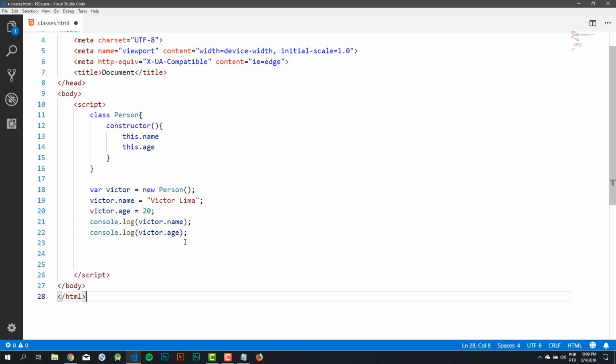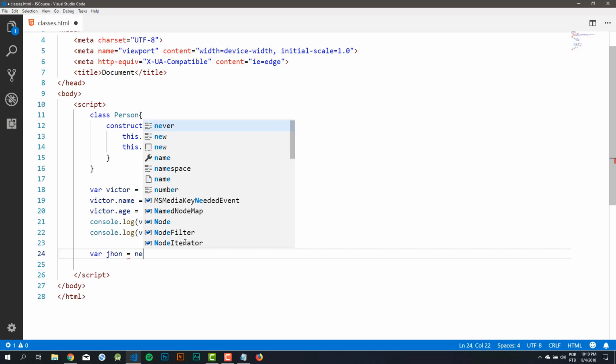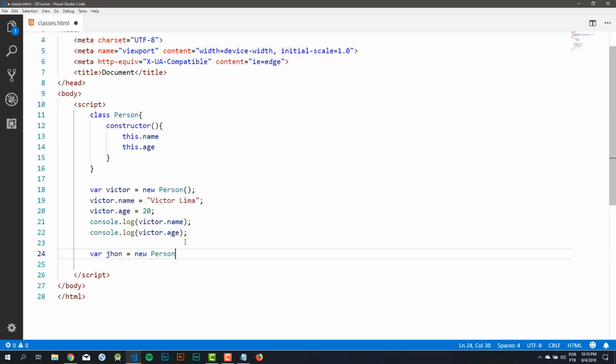So let's suppose here that I want to create a new object. So I just need to create a variable. I will call it John, and it will receive a new person, a new object from the person class. Now I can define a name and an age for this object here. To do this is really simple.